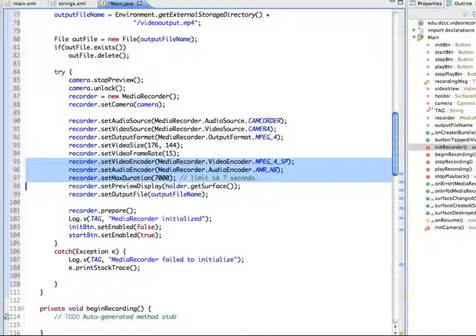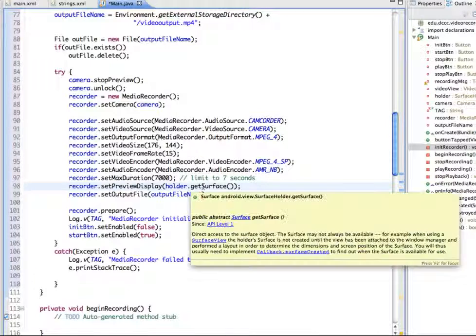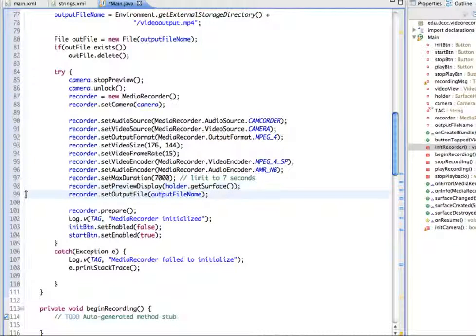So we just have a short amount of time in here so as not to use up all the space, but you can adjust that. And we're setting the preview display to our surface holder, and we're setting the output file to our file name.